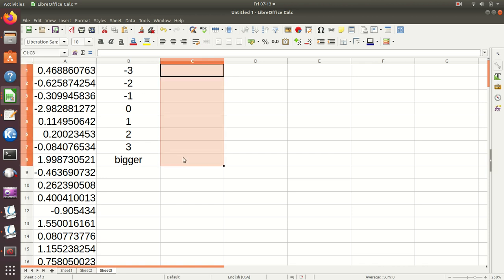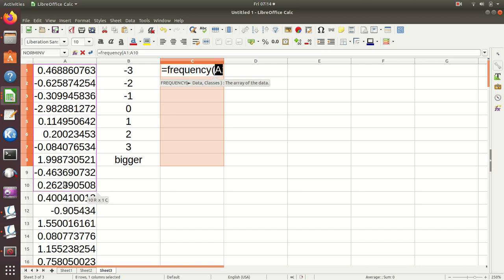So I highlight that, I do my equals, and if I want my frequencies, it is just that, frequency. And then I need my data, so that goes from 1 to 100.